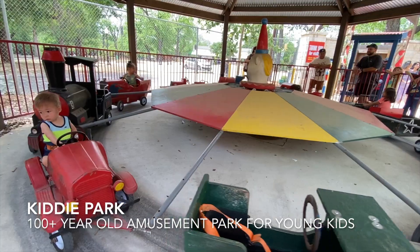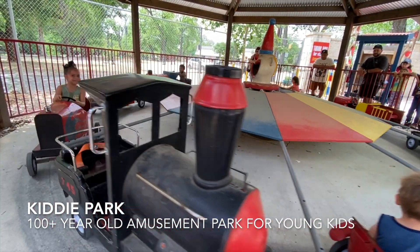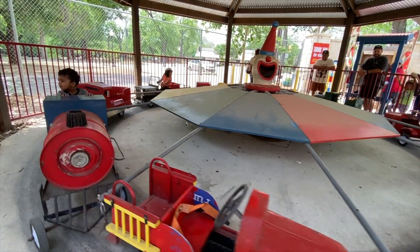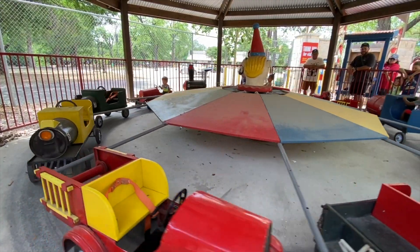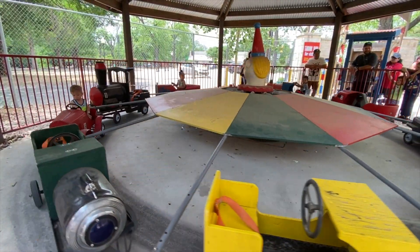Next to the zoo is Kitty Park, which is about a hundred years old — an amusement park made for kids with classic rides that have minimal frills but a lot of clunky mechanical charm. This place will always have a special place in our hearts because it was the first amusement park our son ever went on by himself. He was 20 months old and had a great time driving the cars and riding the trains. Just keep in mind, this is not Disneyland or Universal Studios — it's really small. The target age for Kitty Park is probably two to five years old.